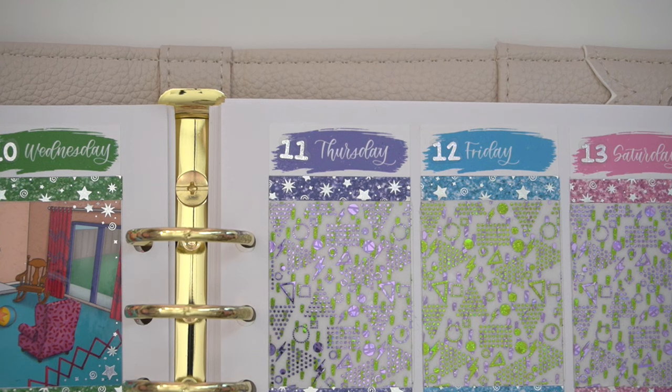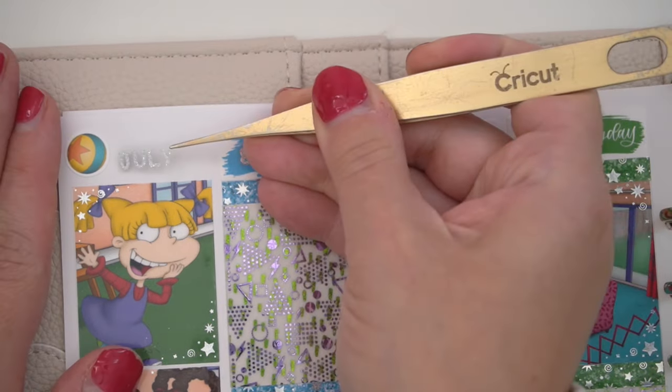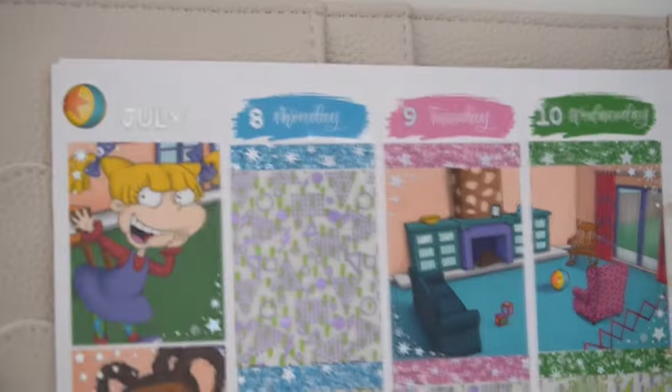So let's go ahead into the day by day. Actually, first, what we need to do is put the July up here, because I did add that onto my custom multi, because why not have something that matches there? I think it's cool.